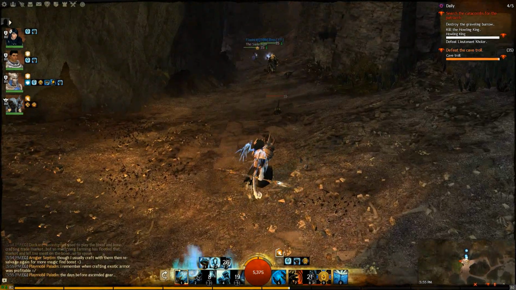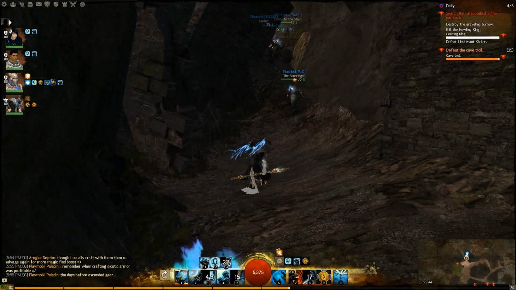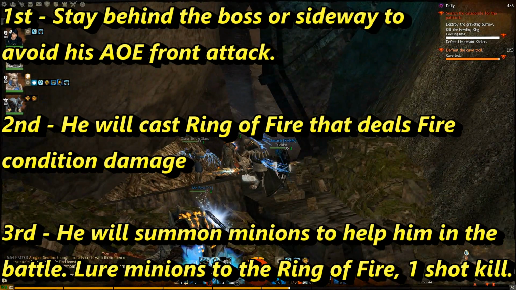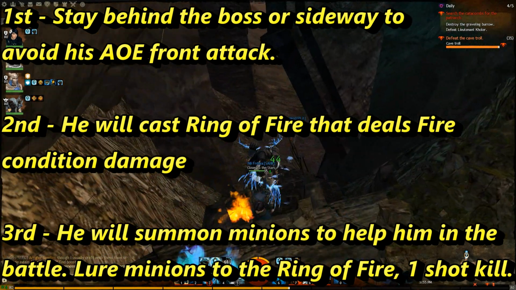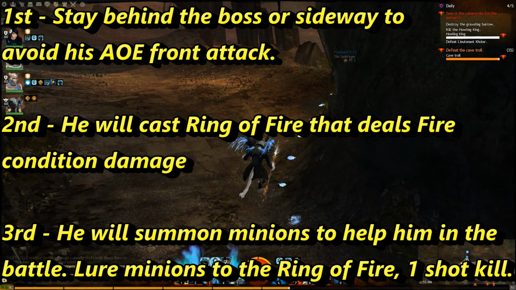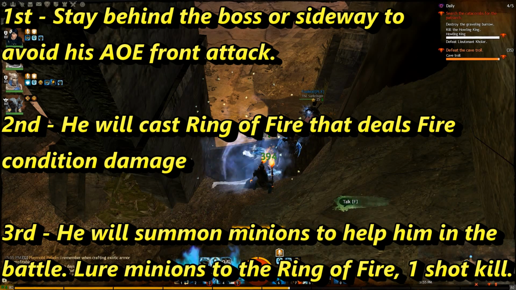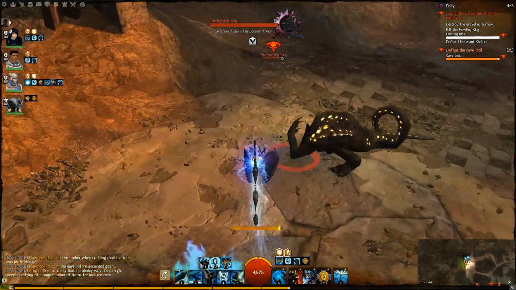Now the second thing is to pay attention to the ground, because you can see that there will be some ring of fire stuff popping up out of nowhere. The boss is the one that casts the ring of fire, and it will deal burning condition damage to you, but it also will one-shot the minions that he summons to help in the battle. So it is a double edge.